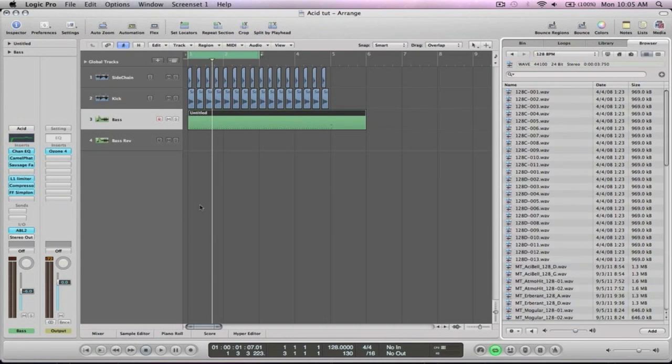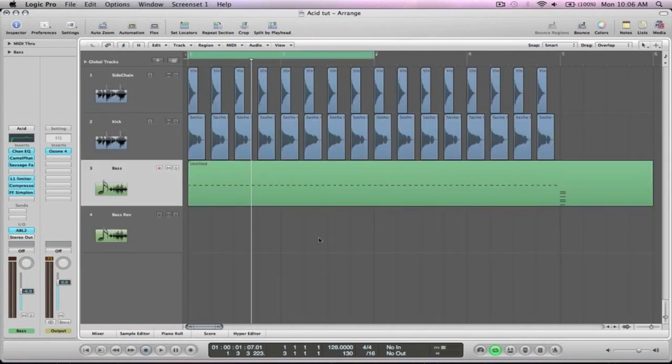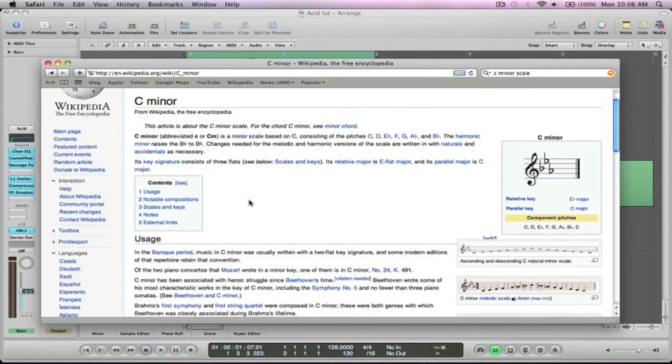So say I've got a loop that's in C minor, what you can do is come along, go C minor scale, and then it will just have the notes in here. So then you can use this as a ballpark to see what notes are going to fit. Obviously, sometimes you could go, okay, it's in the scale, but it's not sounding right. If it's not sounding right, it's not sounding right. This is just to get you in a ballpark if you don't know anything about music theory.